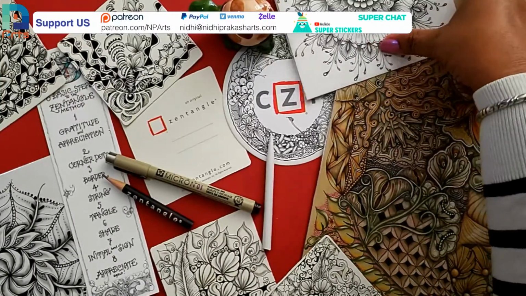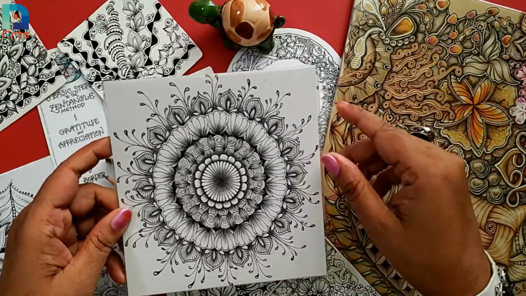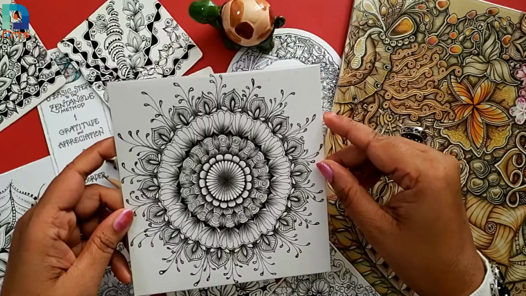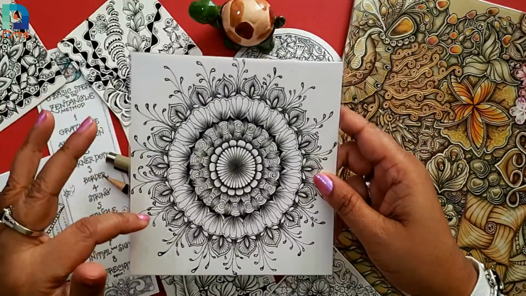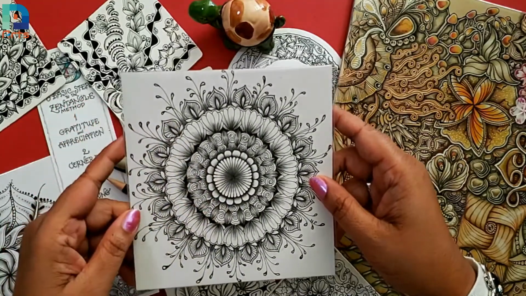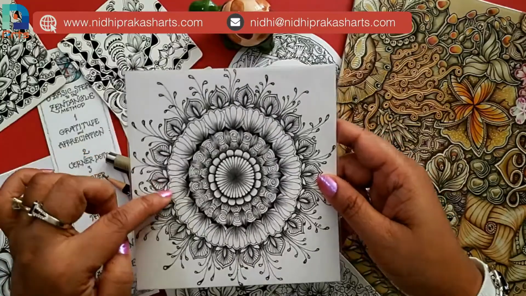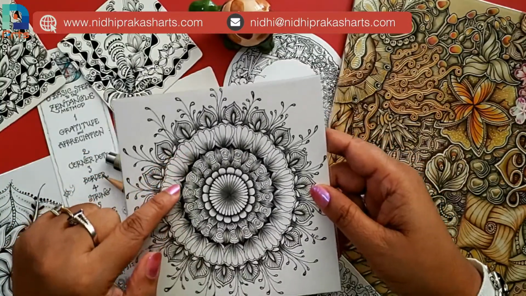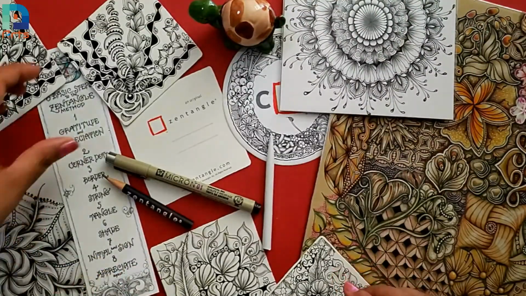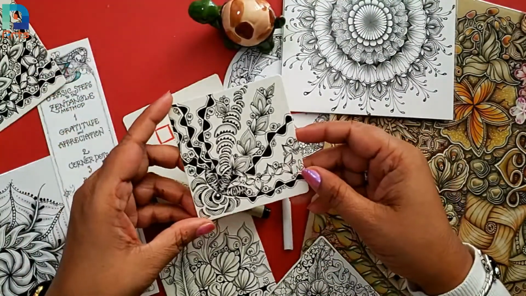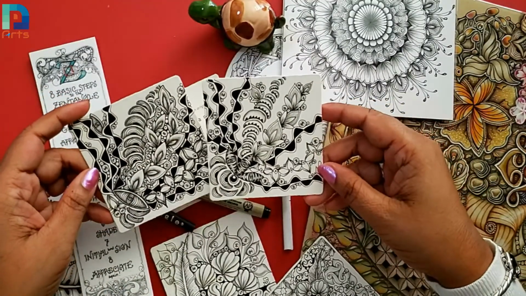So let's see here on the art table, you can see yesterday we worked on this botanical mandala. Lots of flowers and lots of leaves and vines, as you can see, pods. I generally try to use the Inktober 2022 suggested tangles in this one also, like this Del Y. And this is a little bit of inspiration for today's tangle, that is the Flux Echo. And this is the tile which we made in our last session. These are the two different variations. So day 1 to day 5.